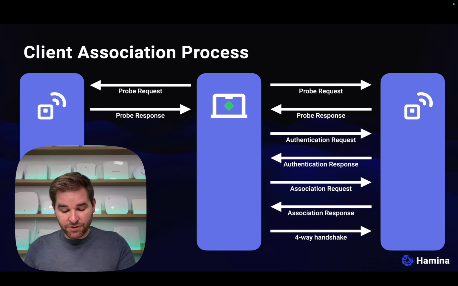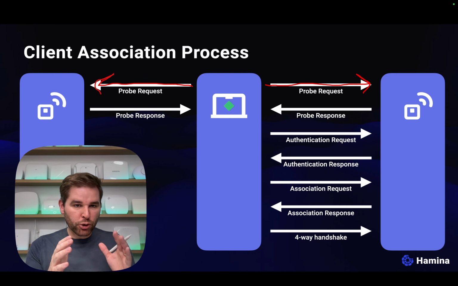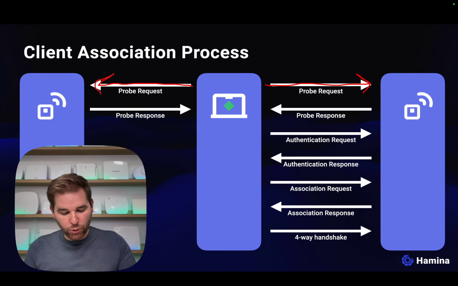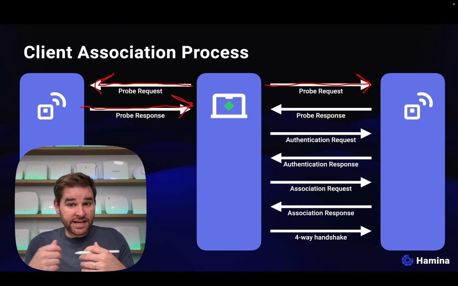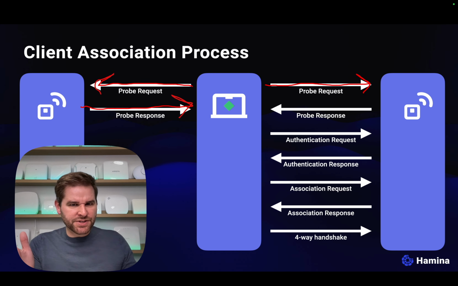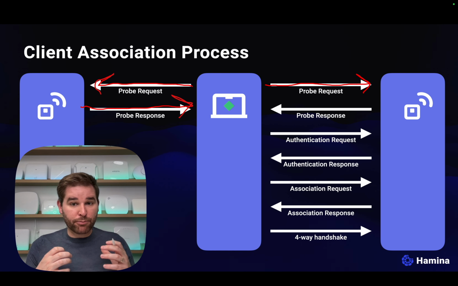So let's talk about how client devices actually associate to a new access point. Let's say that we've got a client and it's decided that it's time to roam. It's going to try to find a new access point to associate to. Maybe the first thing it's going to do is transmit some probe requests. It's going to go across a bunch of different channels and send a probe request on a channel and listen for any probe responses from any access points on that channel. Then it'll go to the next channel and do it again. Send a probe request: Hey, Aperture Science, are you there? And then listen for any probe responses from any access points that are part of that network.